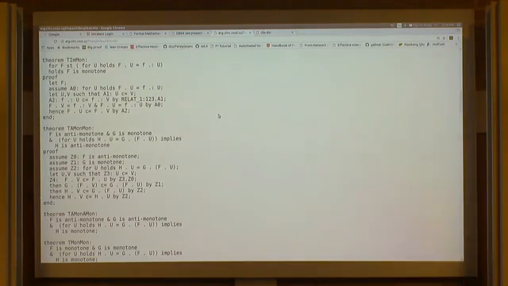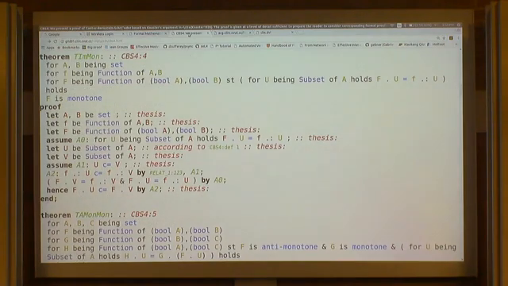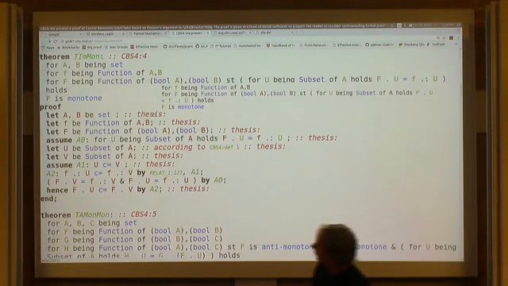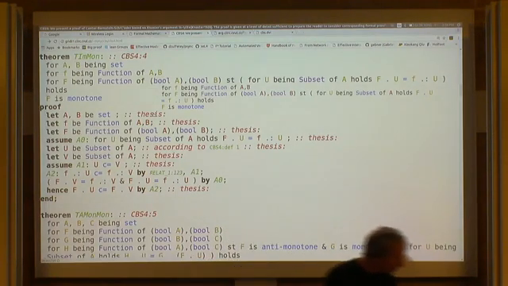So you can see this in the HTML. This is the thesis after. Oh, is it here?